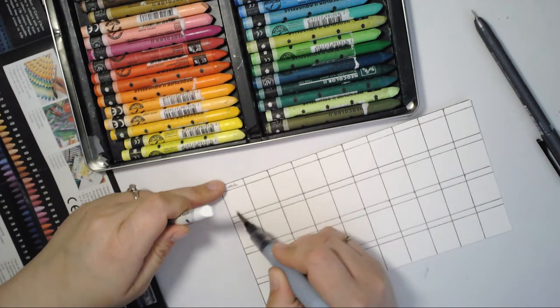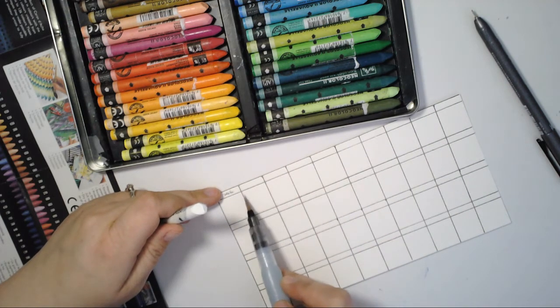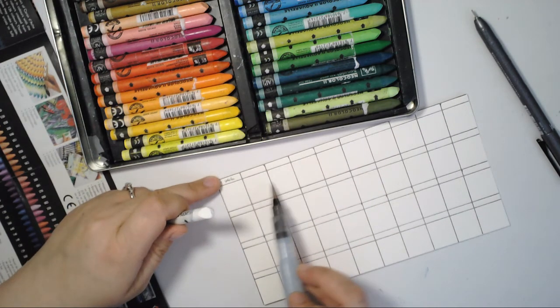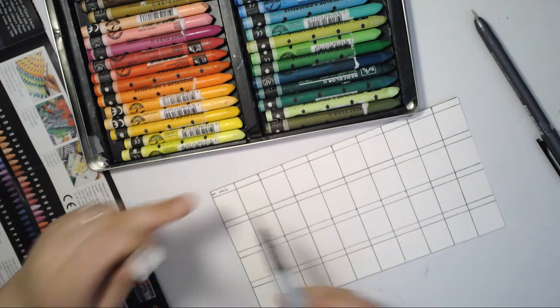But what I'll do for the rest, I'm going to color them in, and then I'm going to leave a little bit of the actual crayon part at the top. And then I'm going to use the watercolor brush to make them more like watercolors at the bottom.